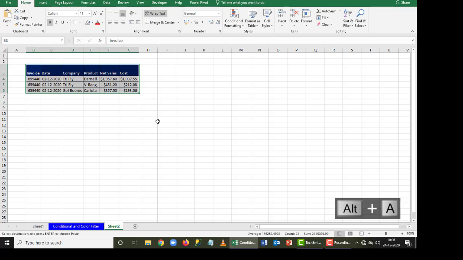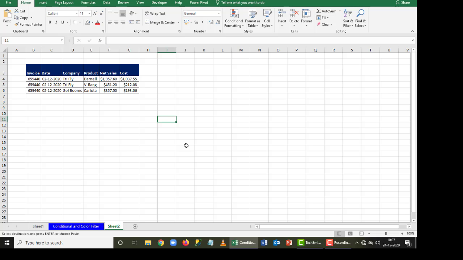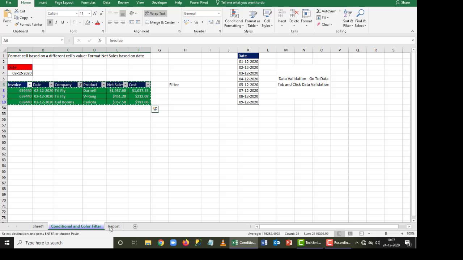So now I got this, but I won't see a conditional formatting here because I've copied and pasted it. The conditional formatting works only on the ranges that I specified in the previous sheet, not in the sheet that I recently built for a report. So now we can see that I've not only filtered that, but I also copied and pasted in a brand new sheet.